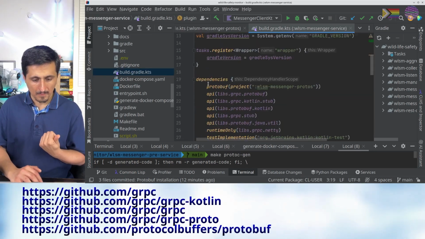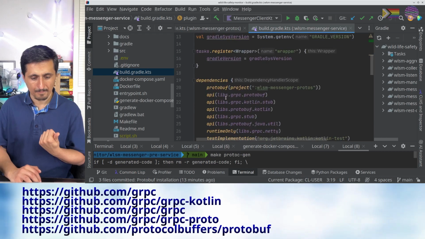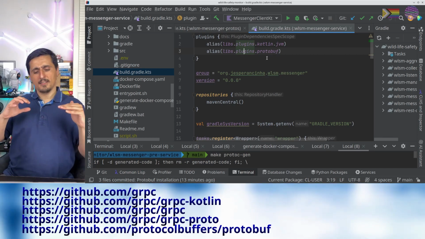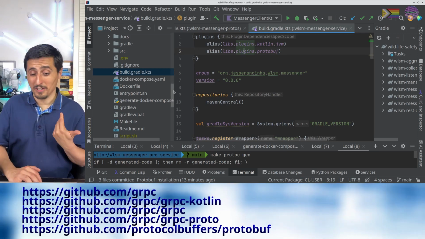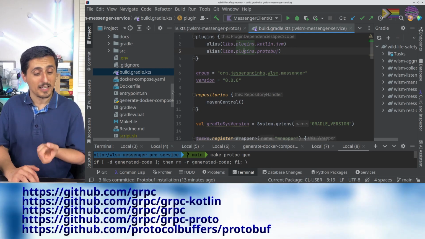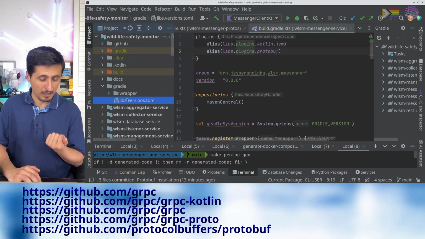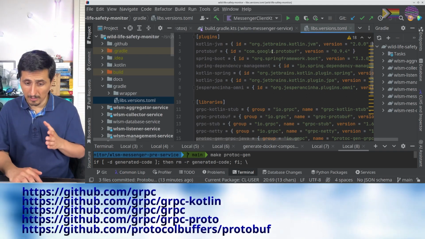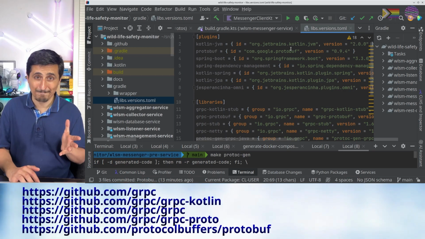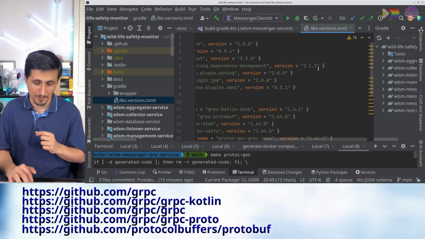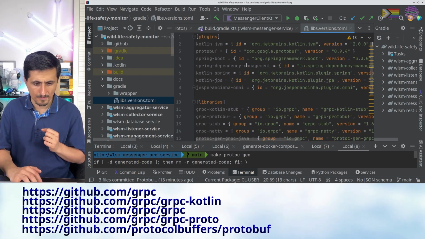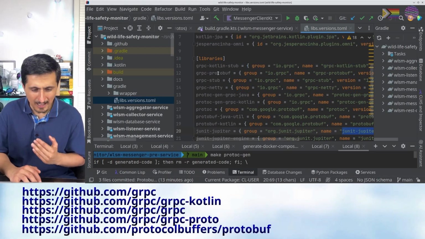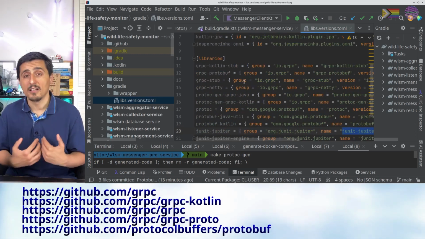So here in the build Gradle, I am creating this project, and the first thing that I'm doing is adding the plugin protobuf. Now these projects are all created using TOML, so to illustrate which plugin exactly I am using, we need to go and check out the TOML file, which is located right over here. And then here we can find that we have a bunch of things related to protobuf. We got the protobuf plugin right over here, com.google.protobuf, gRPC, and the version is 1.15 in this case. The version is 0.94.